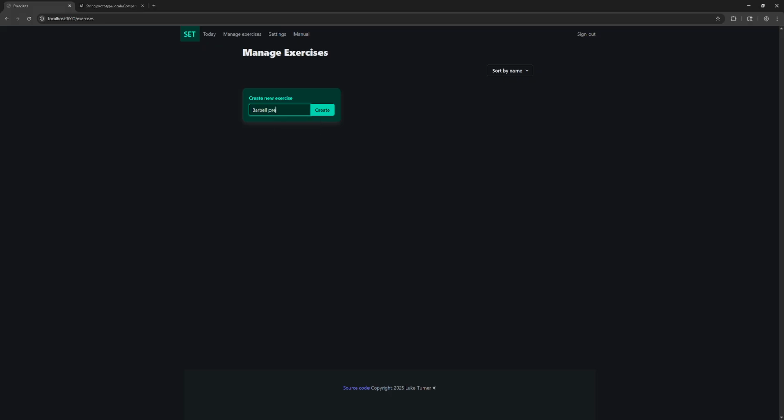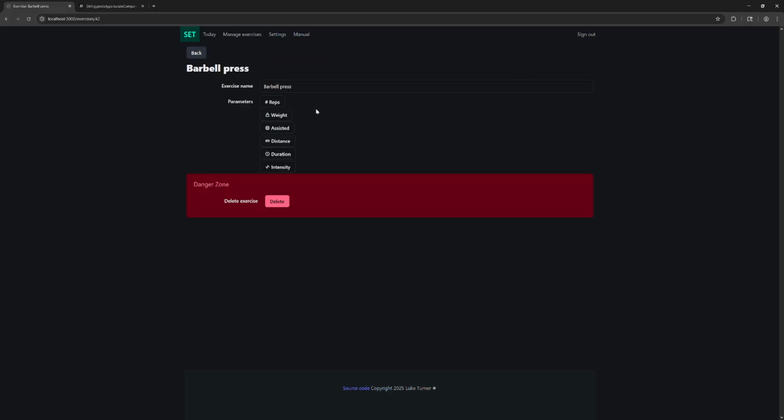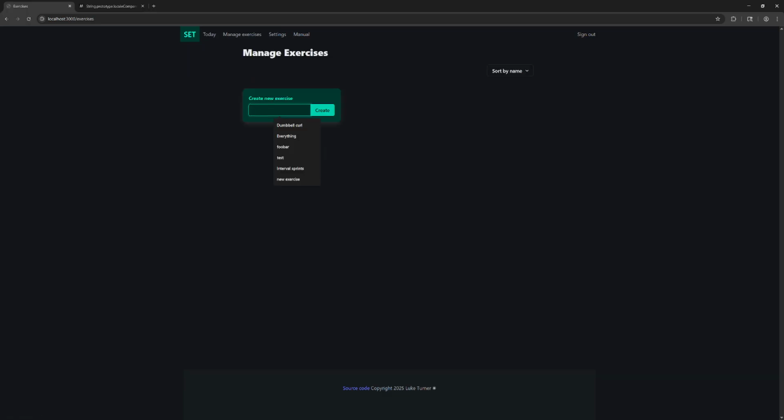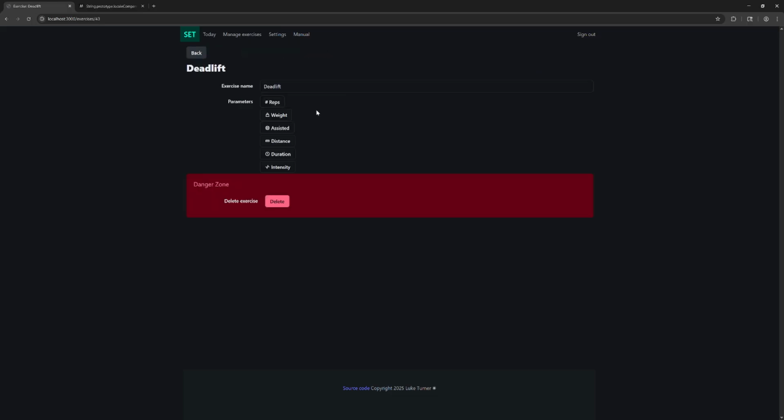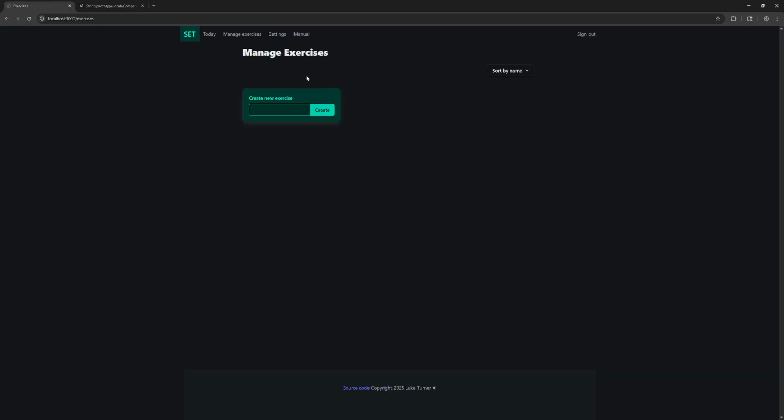Barbell press with weight and reps. Deadlift with weight and reps. Just some random examples here. But they're, okay, they're not actually showing up in the list at all though.